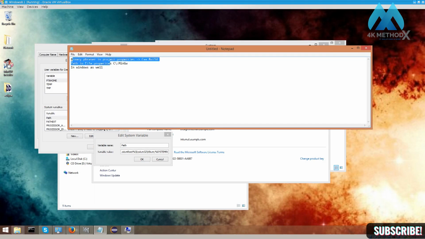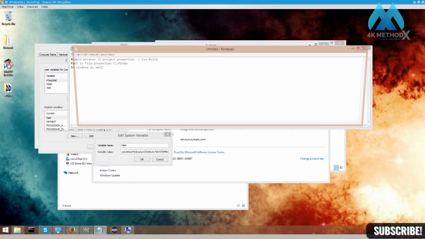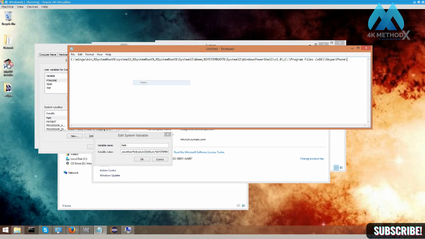Okay, so this is something that we will need to do in a moment, but I would really like to open up another Notepad. Excellent, so let's go ahead and paste it. File, page setup, print, increase the font size. Here, there we go.